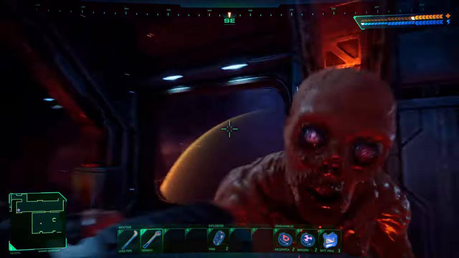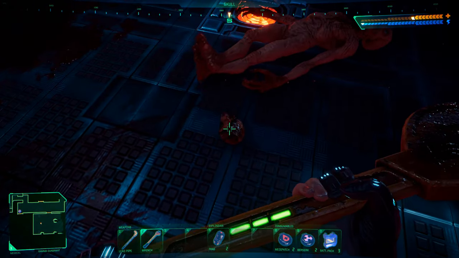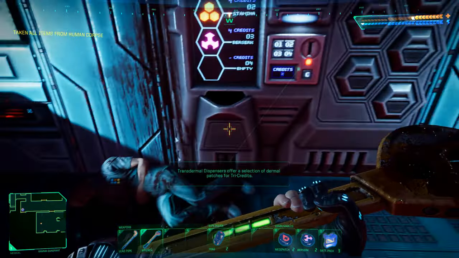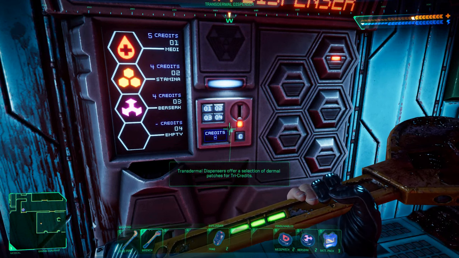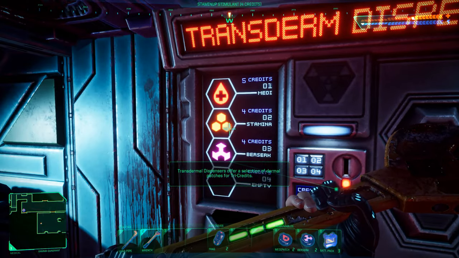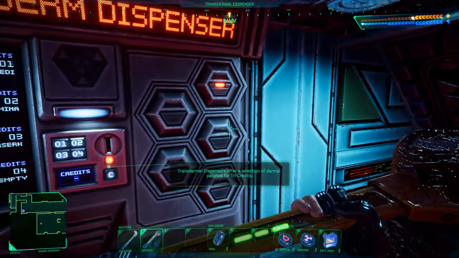There is a clunk, but it's very sort of quiet. What is that? Stamina stimulant. Transdermal dispensers offer a selection of dermal patches for tri-credits. Oh, health and the stamina up and berserk combat booster. That's cool.